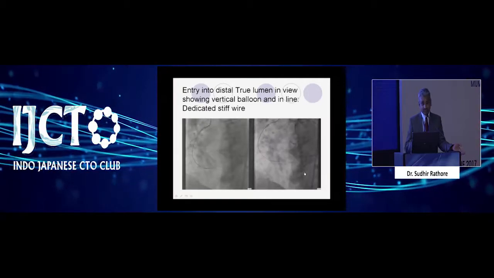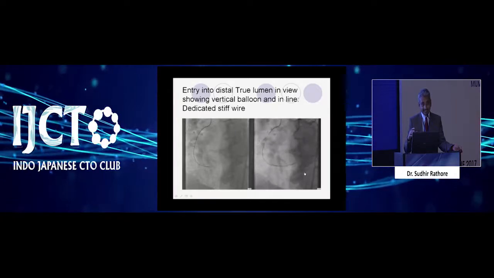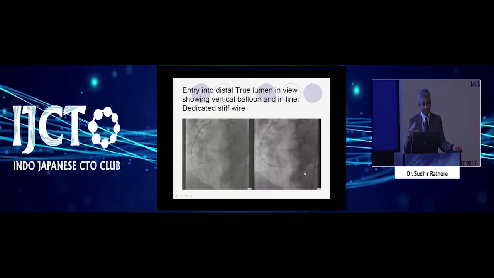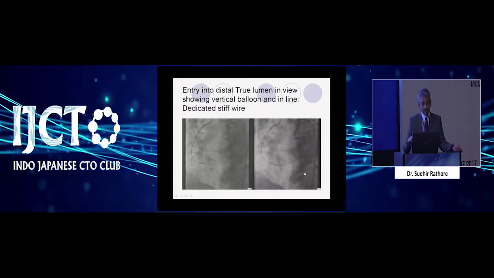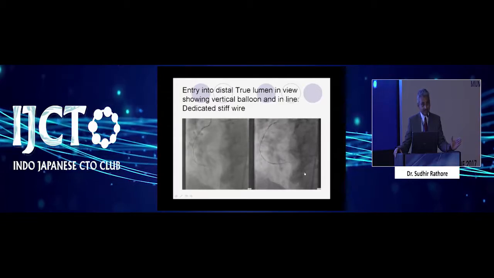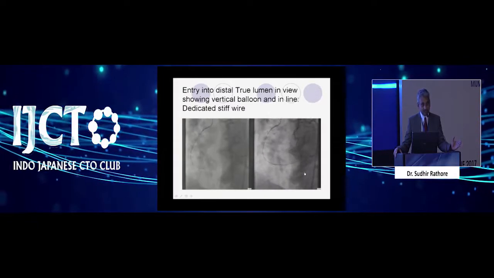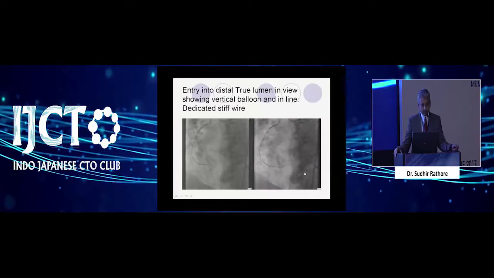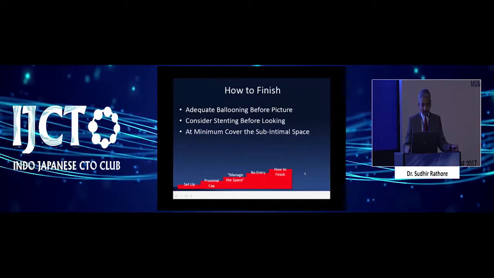Then you take the Stingray balloon out, trap the Stingray balloon in the guiding catheter, and don't take any injections from the antegrade guide till this step is completed, because you've got a subintimal space, and you should always do the injection in the contralateral guide because you might get big dissection in the artery. So there are no injections from the start of the procedure till you have done the ballooning and put the stent in. So how to finish?